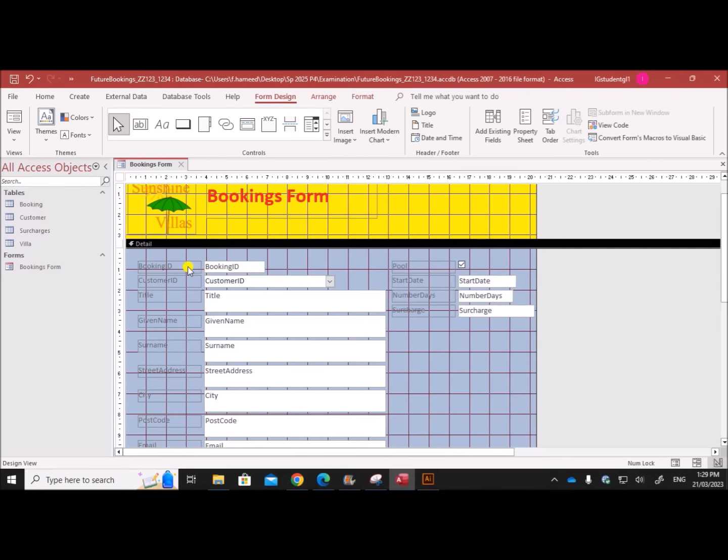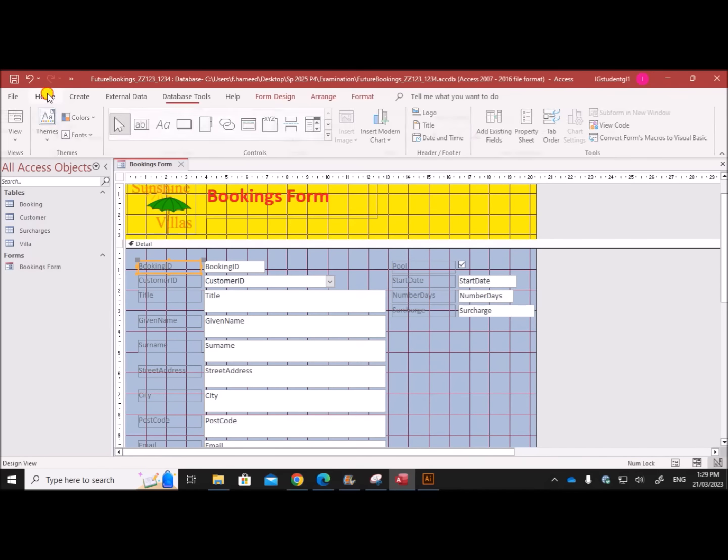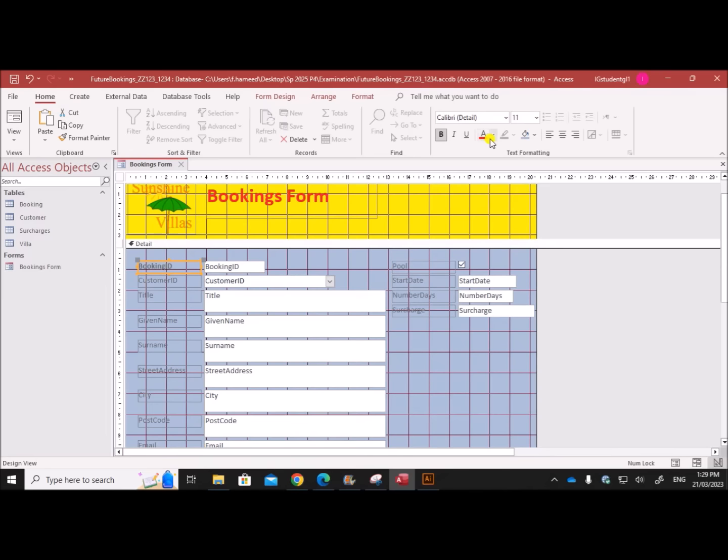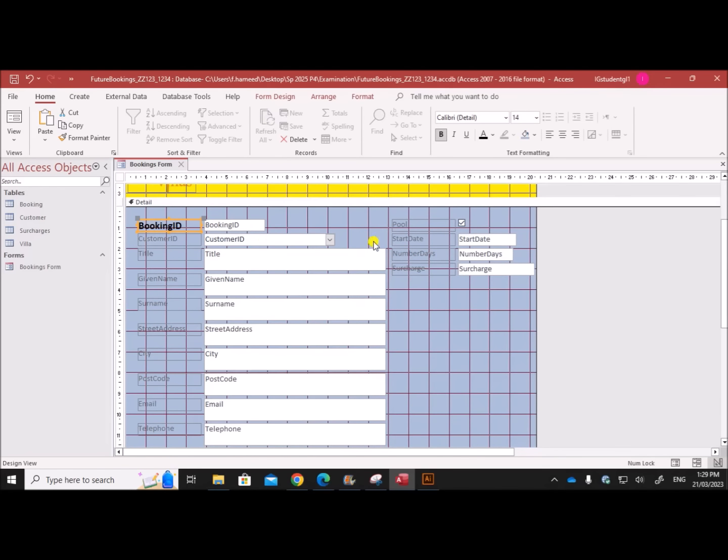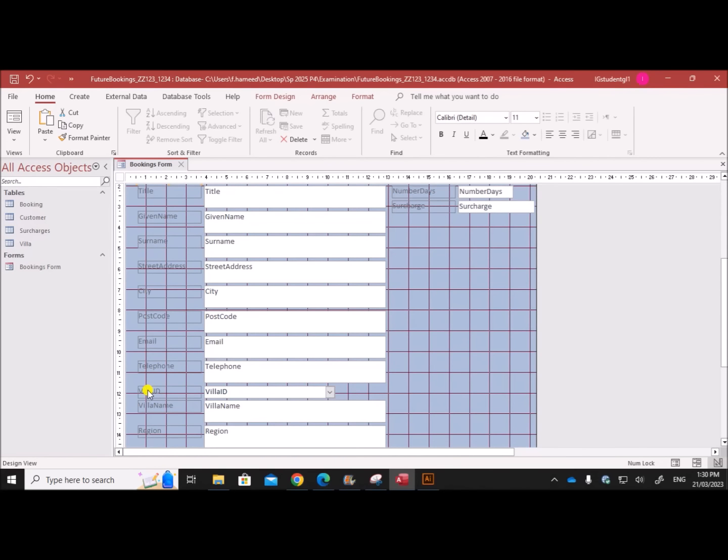Booking ID is bold, black color, and the size is given like this. Same for customer ID and villa ID.